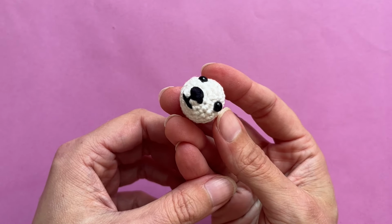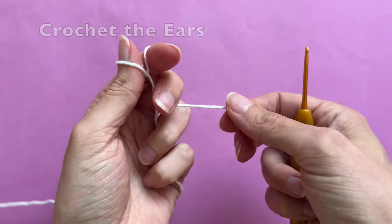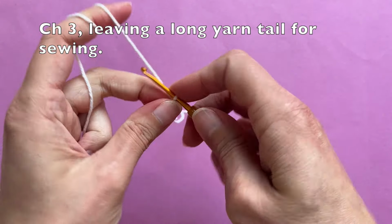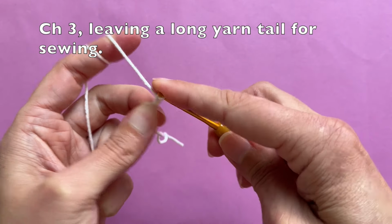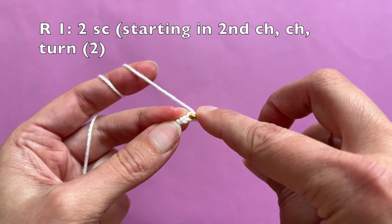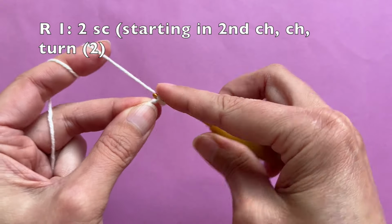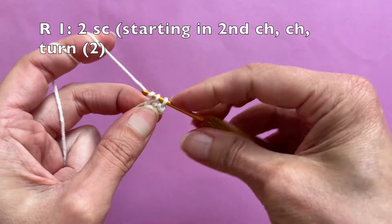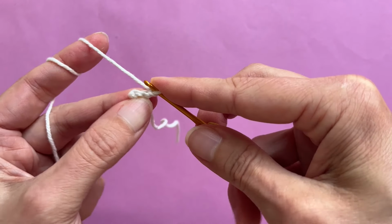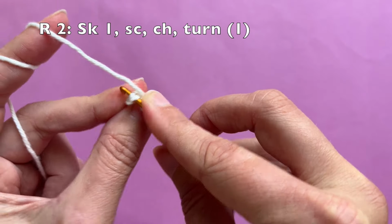Just needs a pair of ears now. The ears are crocheted in rows. And so I'll make a little loop on my hook and then start with 3 chains. In row 1, we make 2 single crochets starting in the second chain here. Then we chain 1 and turn. Then we skip the first stitch and single crochet in the second one here.